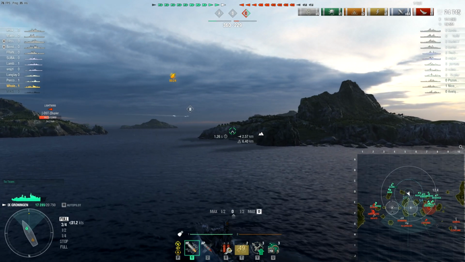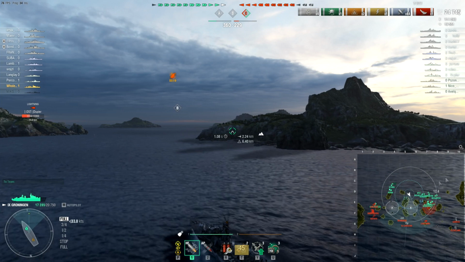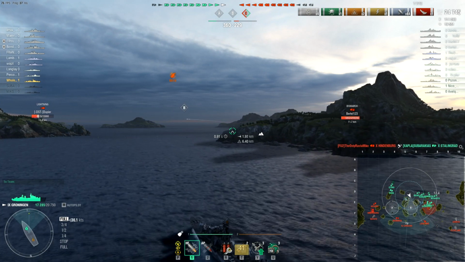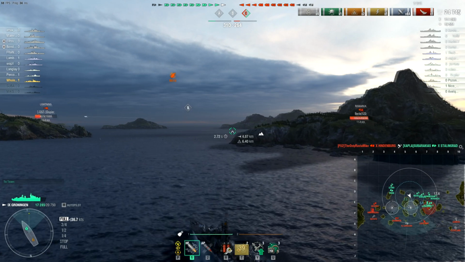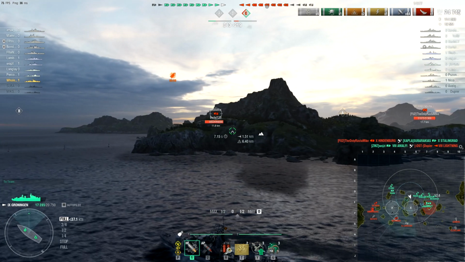Now we're going to try and get this B cap and possibly drop another smoke, but yeah, we've got a really strong force on the C cap over here, and they're pushing alongside down here, taking control of C, and then hopefully coming over to B, which is pretty good as well. So yeah, they've taken out a good amount of ships, and there we go, the Amalfi's just got the lightning as well.